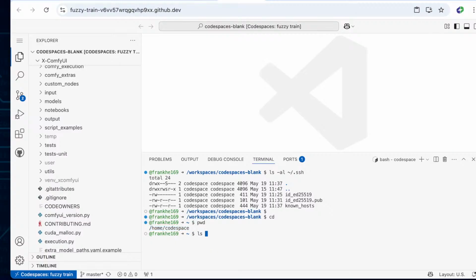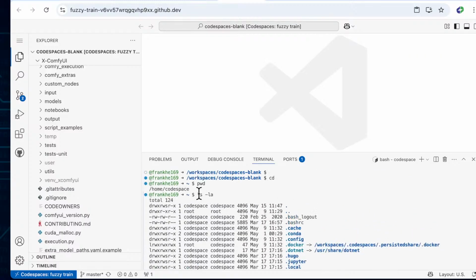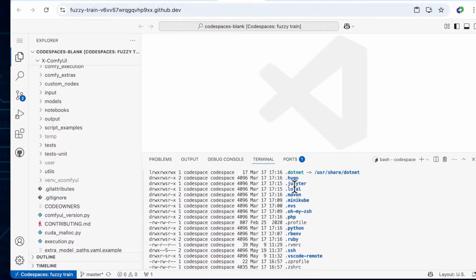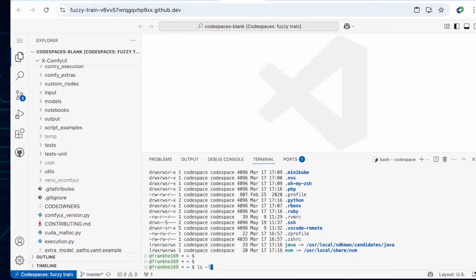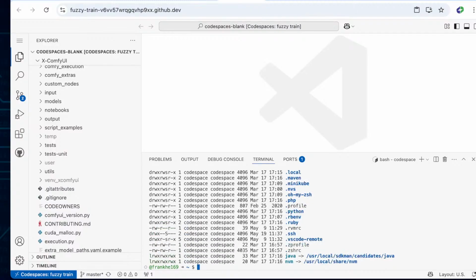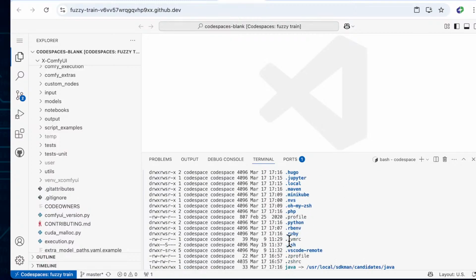So we do another command, ls -la. Then we'll list all the folders in your home directory. You can see each directory name has a dot in front. The dot means a hidden file or folder. For example, if we just list with ls, there will be just two files. If we add -la, then we show all the hidden files. So you can see .ssh, this one is a hidden folder.